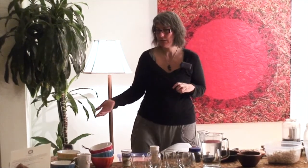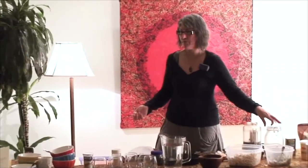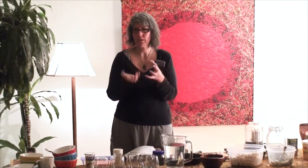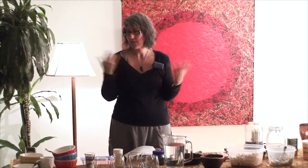And then I put them in a container and I store them in my fridge. So you can make a whole bunch at one time. It's really inexpensive, particularly in bulk. I have an entire jar at home on my fridge dedicated to falafel mix. Because if I get home and I make a big salad and I just need a little extra something, I can crumble falafel on top of my salad. If I have some tortillas, I can put it all together like a tortilla wrap with lettuce and tomato and maybe some tahini sauce or cucumber sauce.